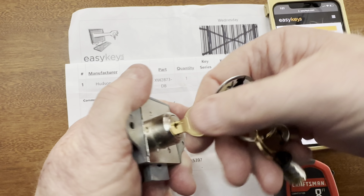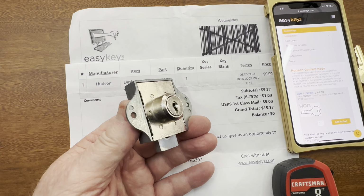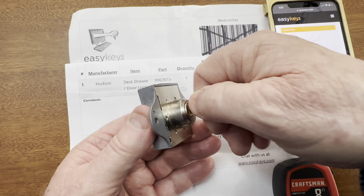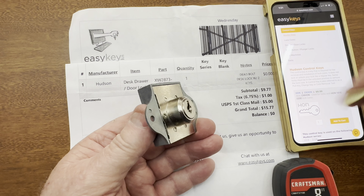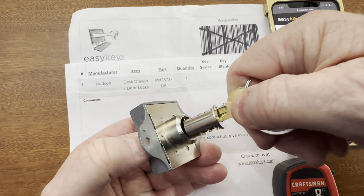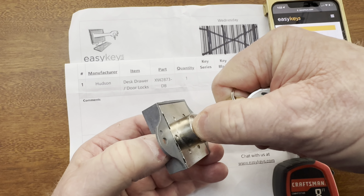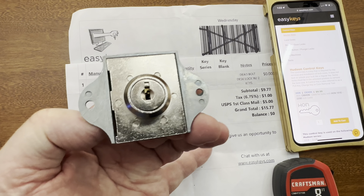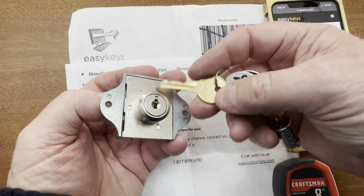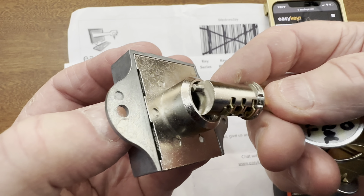Yep, so don't be fooled. Go up to it and you go, oh, I can't get the cylinder out. Well, believe it or not, got to be in the unlocked mode. That's kind of a pain. Now it comes out. Well, I guess they don't want you to pull a core out and have the door or the drawer locked up. So it's nicely built. Showing off the removable core idea, which is really cool.